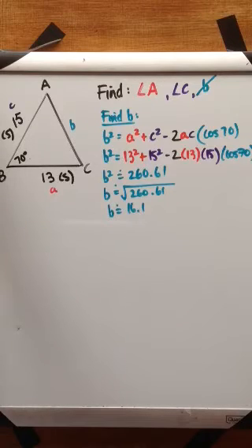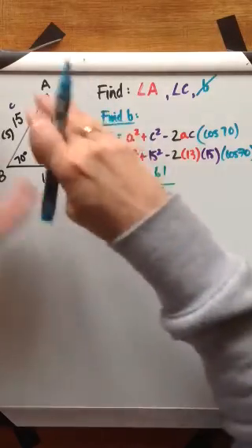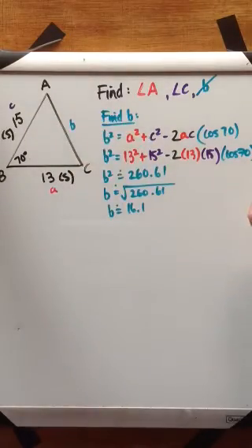So if we want to do it with sine law, we can shorten things up. Now you could keep going and solve for other things using cosine law, but it's long and arduous. So again, we want to do the quickest thing we can.